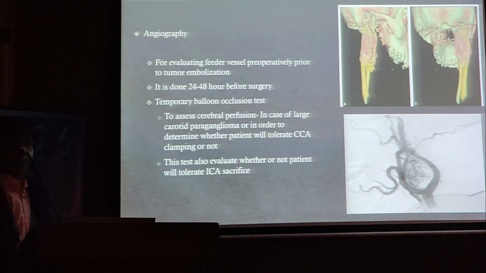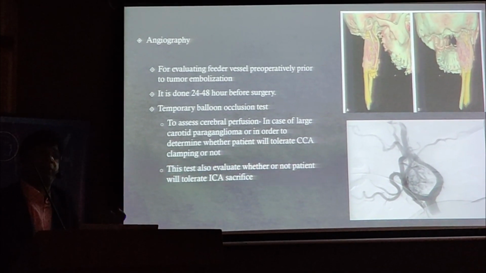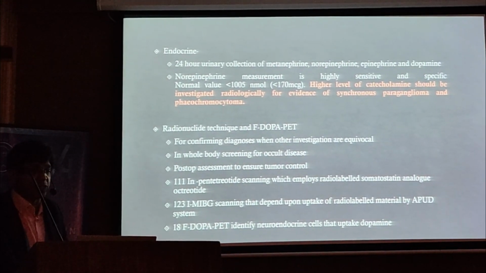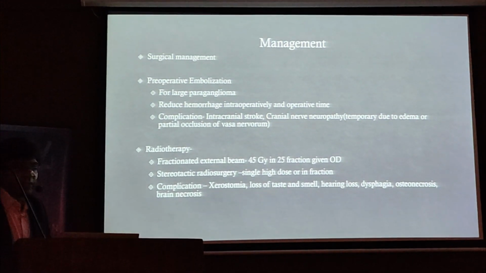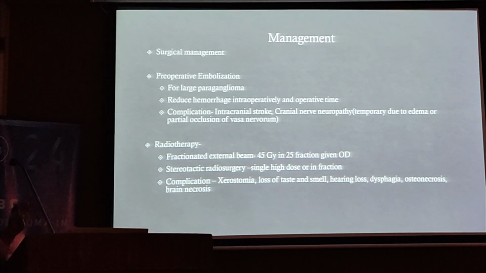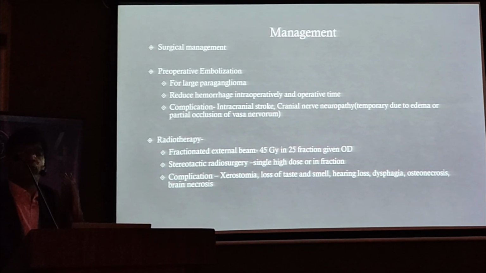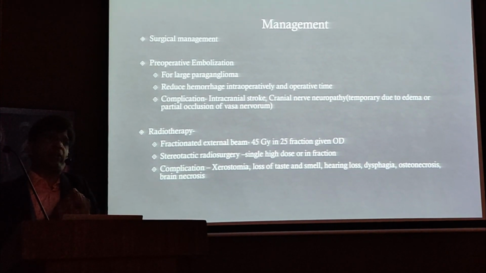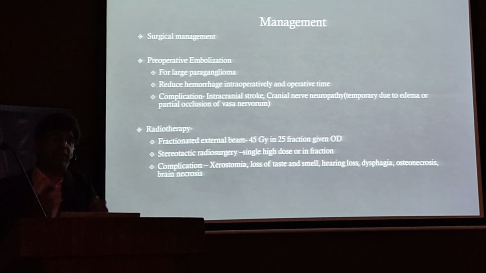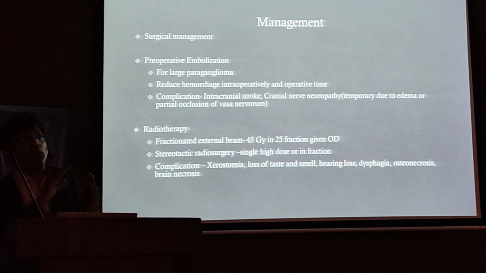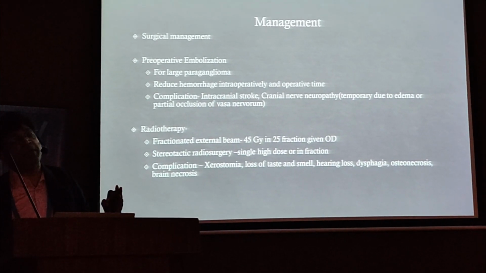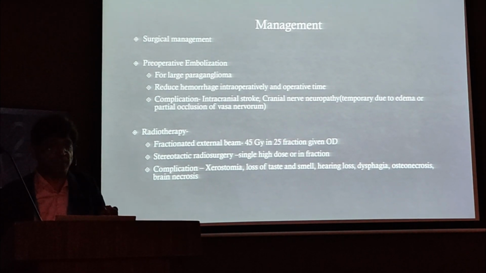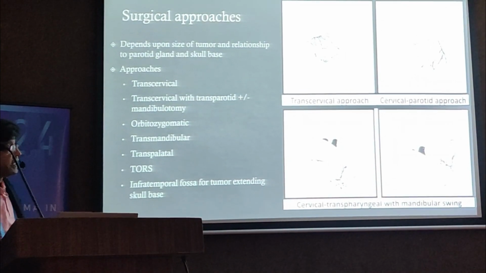Angiography: if you are thinking of a carotid or some vascular tumor on radiology, you can go ahead with angiography or dynamic angiography. Parapharyngeal I will not deal with. Most of the cases should be dealt with by surgery, except a few cases, like old patients, 65 years and more, where multiple cranial palsy is already there, and the tumor growth is very slow as per serial imaging over a few years. You don't have to touch those tumors. So this is how we decide on surgical approaches.